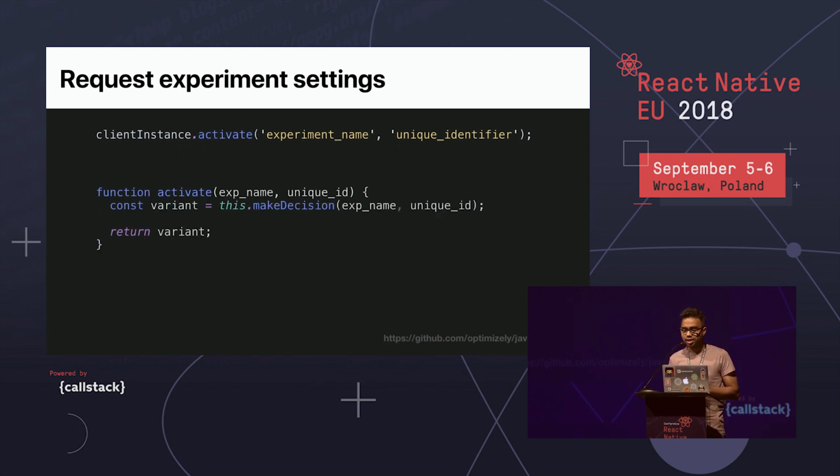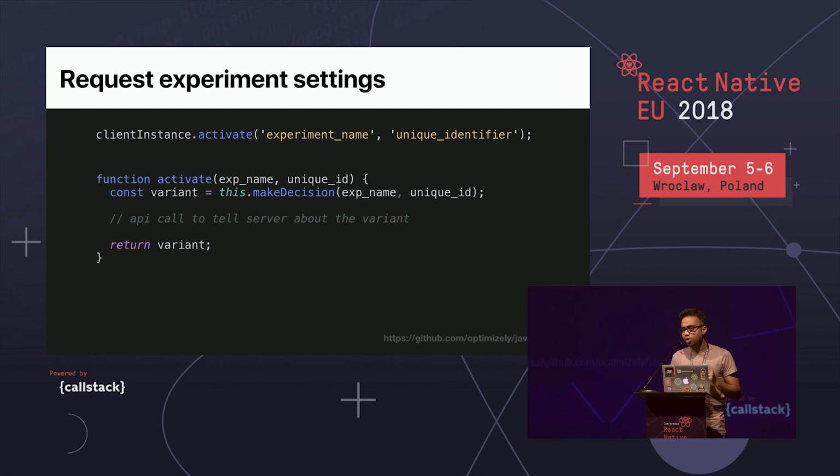Internally, it does very simple things. It has its own decision-making logic within the SDK, which you can think of as a black box where the decision is done. It tells you whether it's base or variant based on the experiment, since it knows all the experiment variants, and returns it to the user. Meanwhile, you also make an async call to the server to say that the user has seen base. Now you can track the user as base, and any more events which the user triggers can be tracked along with this.